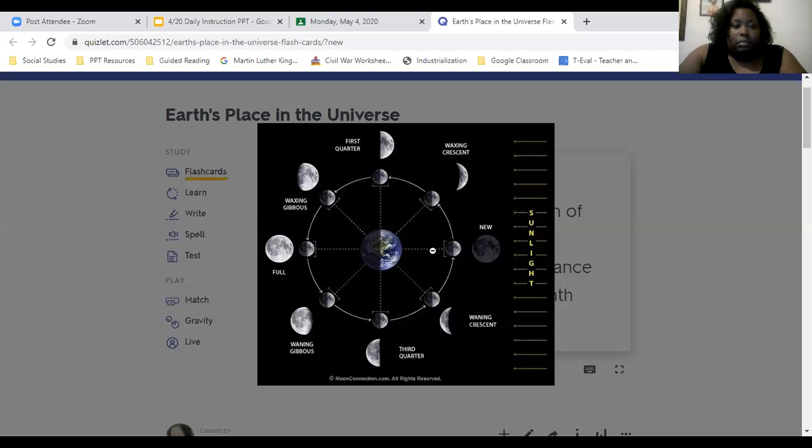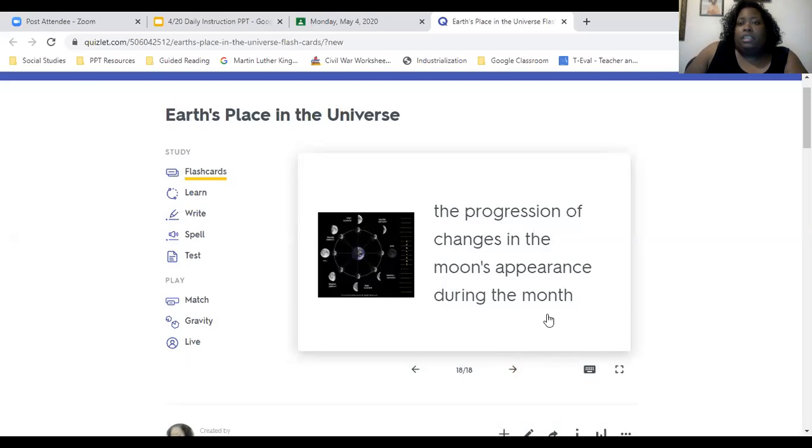And then after the full moon, of course, the waning gives us the third quarter moon. And now we're starting to see less of the moon because the portion of the moon that is facing the sun is away from us. And then now that lit up part of the moon is waning off. And so now we're back at a new moon. So these are the phases of the moon. And we'll discuss them more in depth towards the end of the week.